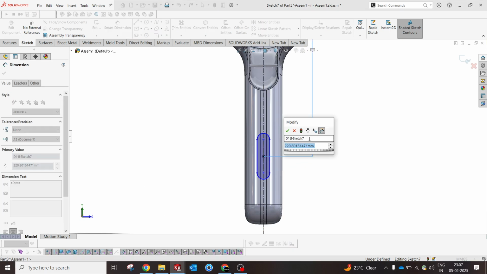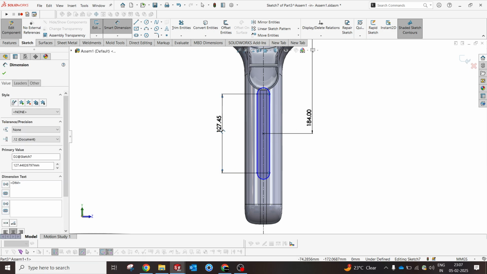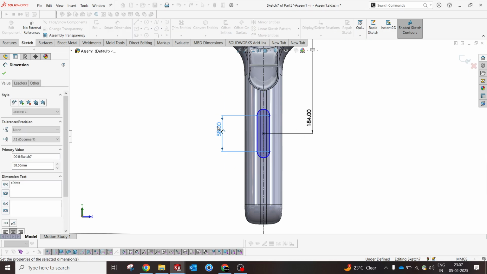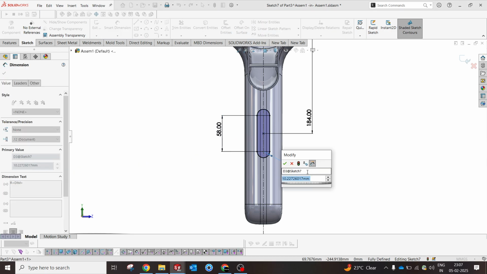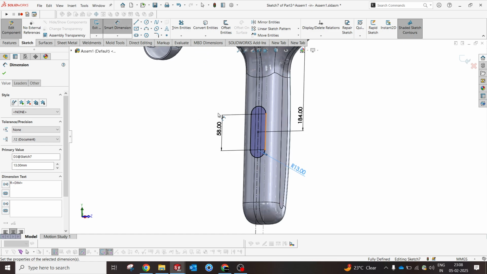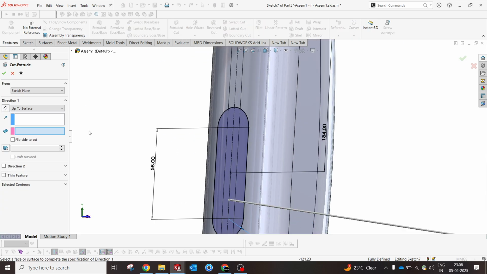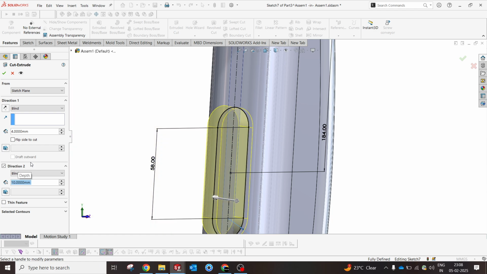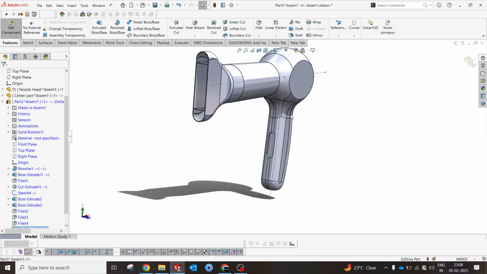Yes, 184. Yes, this time I just want to have 58 something, and the slot distance should be 13. Yes, so go to extrude cut. I will make a depth of 4 mm. Yes, and outside it's anyway 5, 10 is enough. 4 or 5 even. Yes, should be fine. Yes, good. The slot is ready.